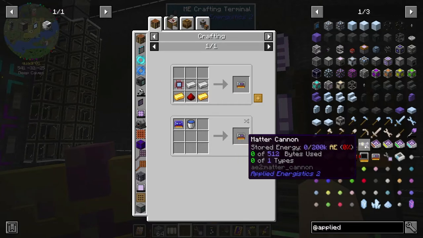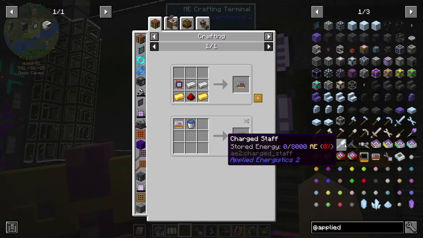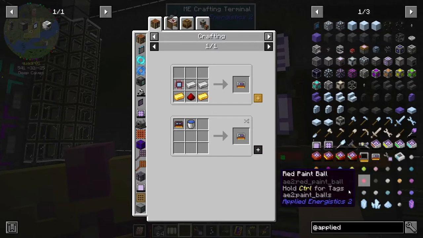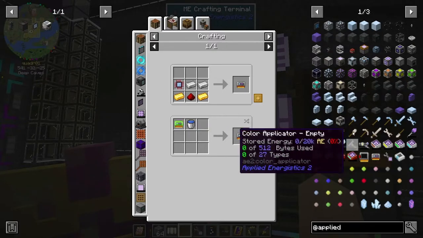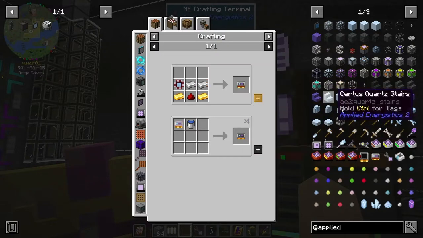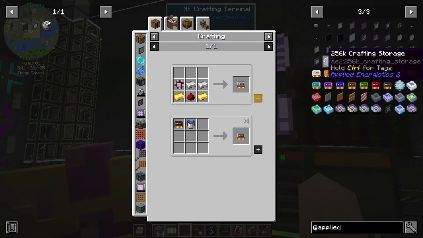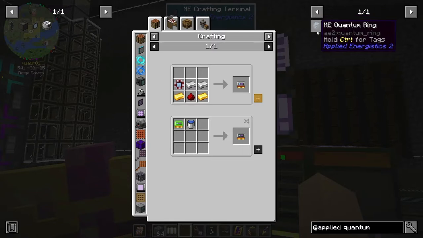Oh, a color applicator might be coming in handy too. Also, if we want to get into it, our refined storage does this so much easier, but I don't like the way Applied Energistics does it because it's a little bit harder to set up. But it's like quantum, let's see, a quantum ring and a quantum link chamber, right?